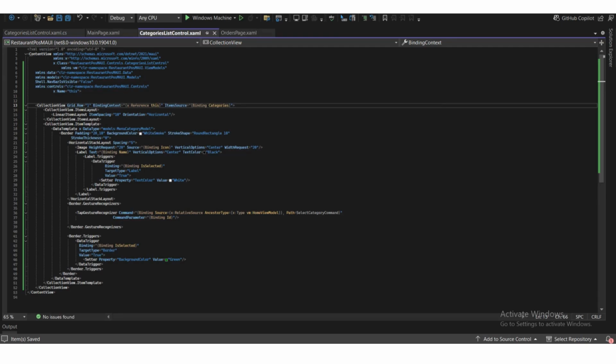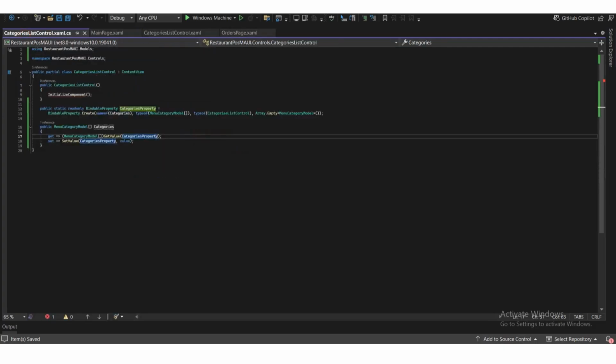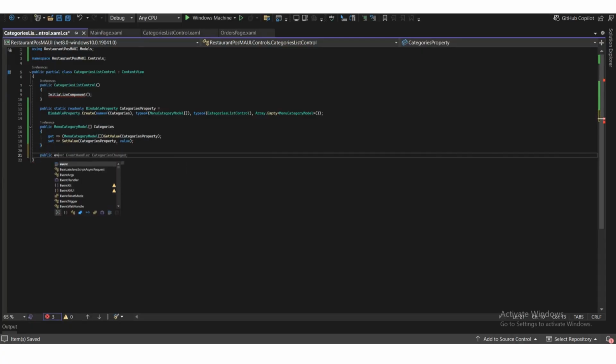After this, I'm going to add two events into our CategoriesListControl.cs file. Here I'm going to inject some events: public event Action of MenuCategoryModel, not of array, and it will be OnCategorySelected.